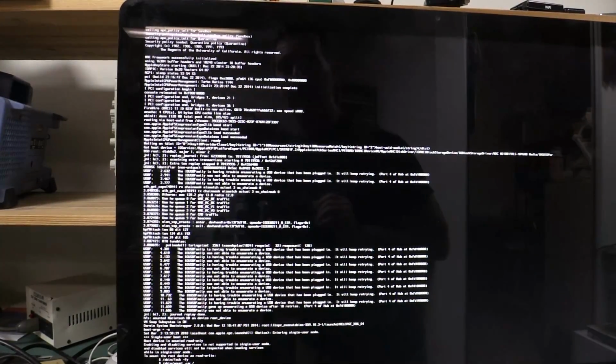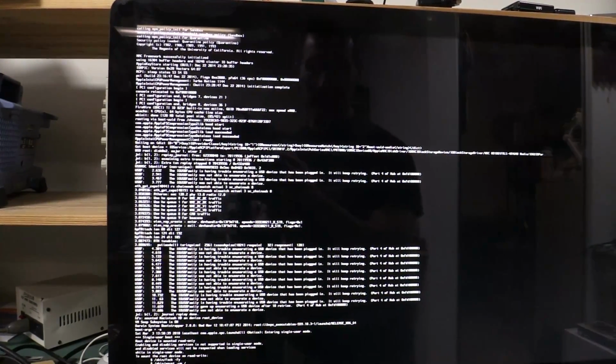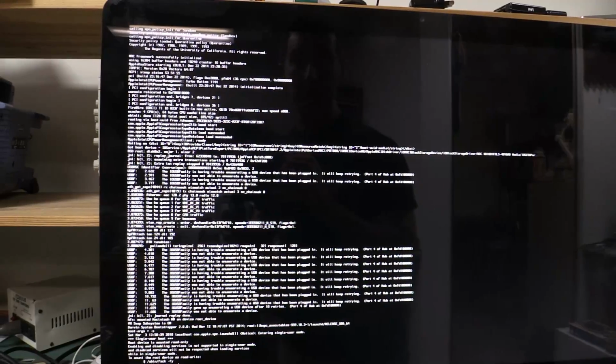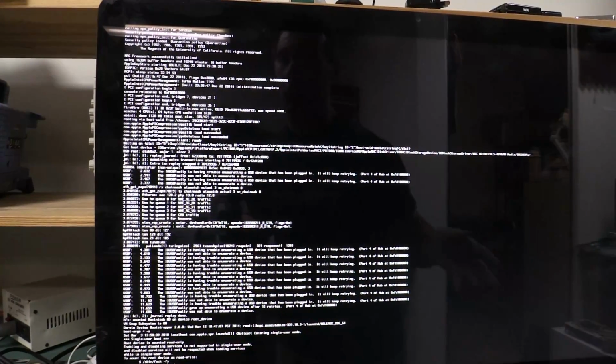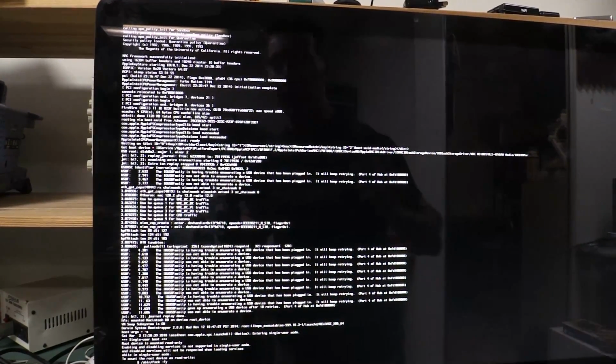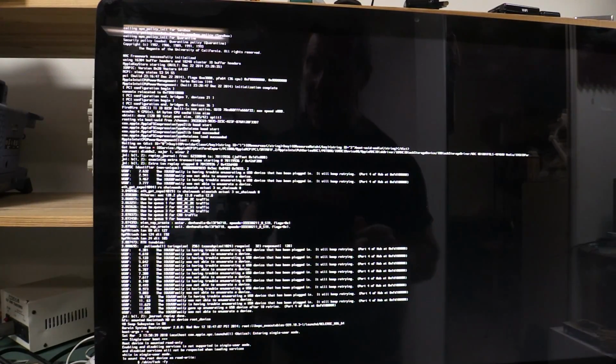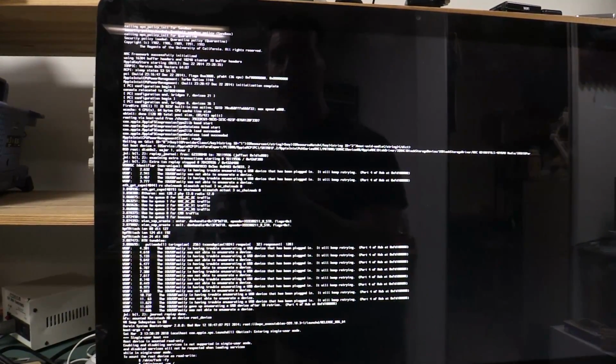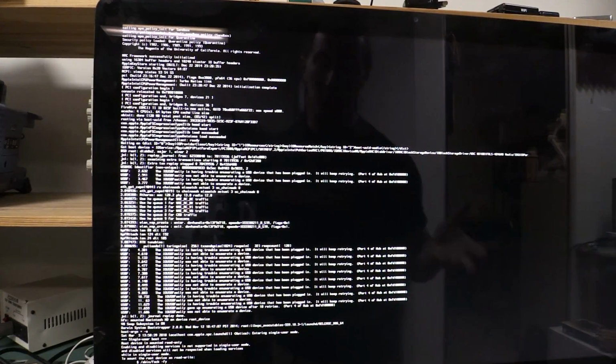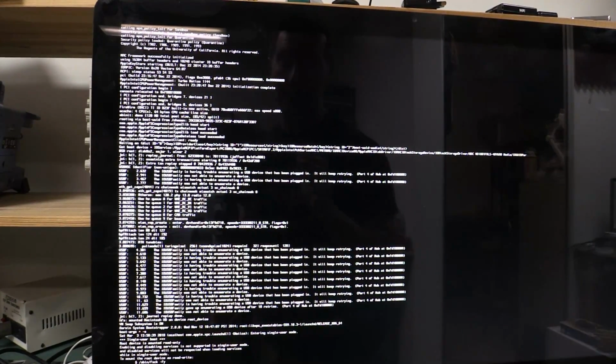Hi, just a quick follow-up on this dumpster dive iMac find. I tried various passwords and stuff to get into this thing, but none of them worked. So, thanks to viewer Let's Make Games, who actually told me how to get into this. A lot of people said the same thing. Hold down the Command and R keys to go into recovery mode, or in the case of the Windows keyboard that I've got here, hold down the Windows R key.